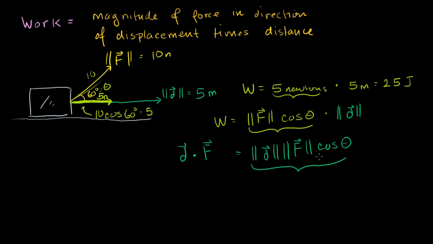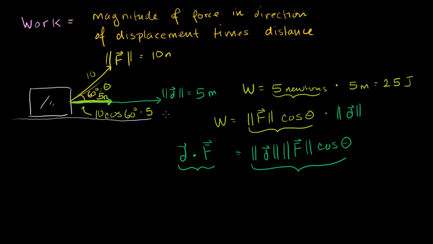Well, yeah, I could just read this out. But the idea of the dot product is take how much of this vector is going in the same direction as this vector, and in this case it's this much, and then multiply the two magnitudes. And that's what we did right here. So the work is going to be taking the dot product of the force vector with the displacement vector. And this, of course, is a scalar value. And we'll work out some examples in the future where you'll see that that's true.